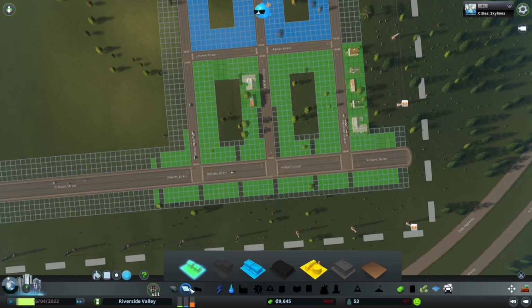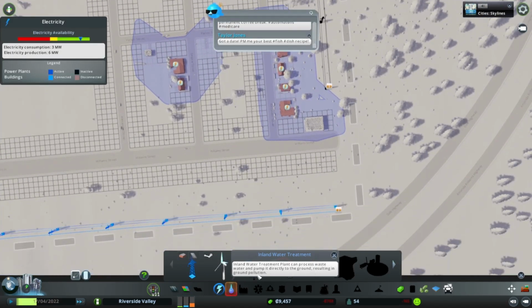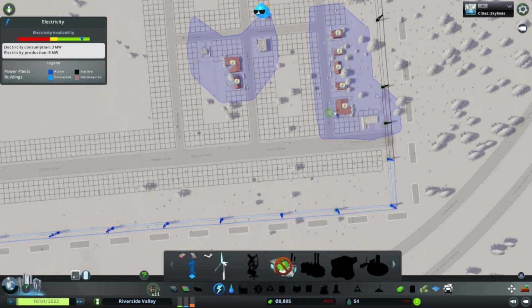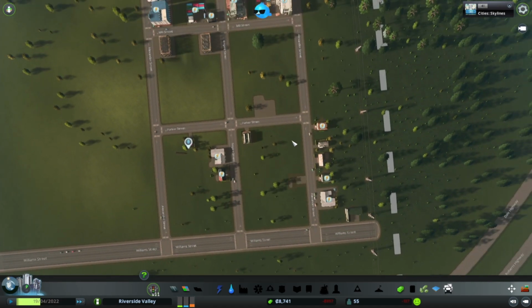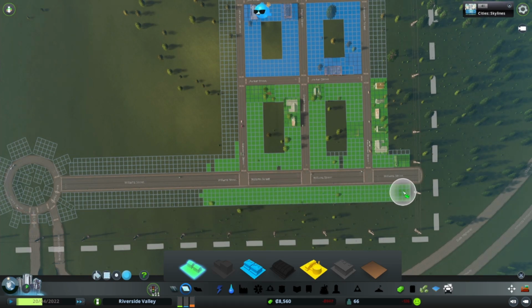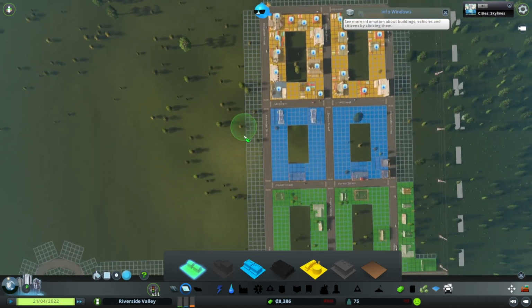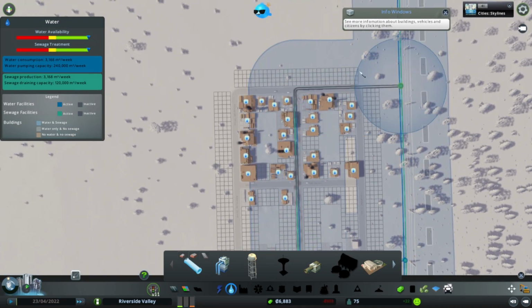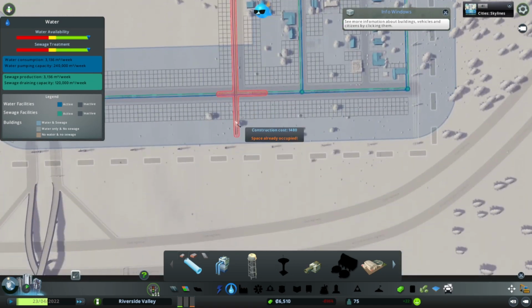So now I've got some people along here, I've got the electricity which is going haywire. Fix that up like that. There we go. So it is going to be a little bit annoying because I am now running out of money, but with all the residents slowly moving in, I hope we can get ourselves a reasonably good looking city. This road, and then I'm going to actually forget to put the water up to there, which is a little bit annoying, but there we go.